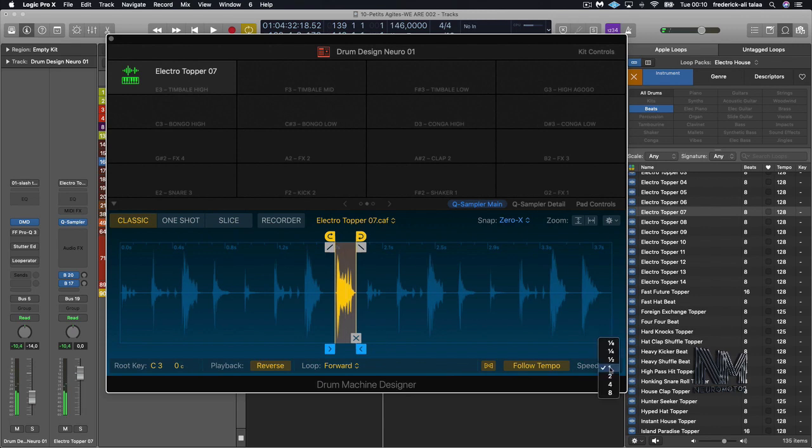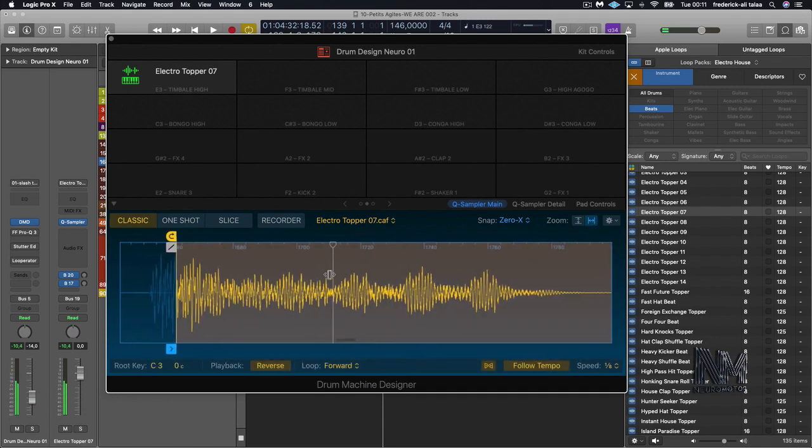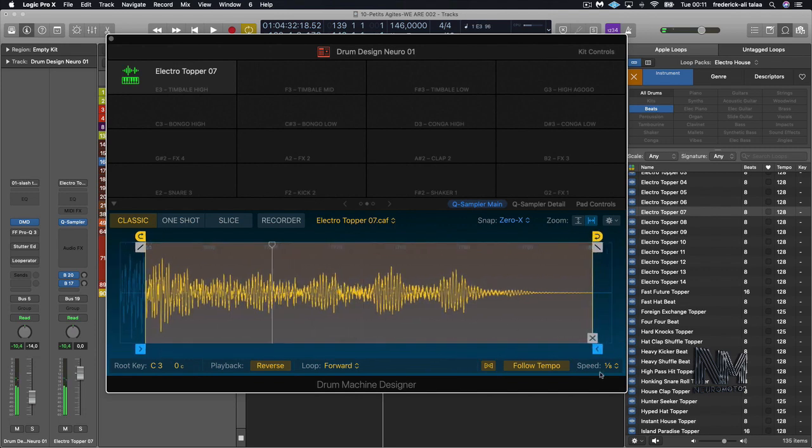I can change the speed, for instance, if I change the beats here, the speed to 1/4. So you start to have some really cool sound designs. Then if I go to 1/8, yeah, it starts to really dig up some really cool stuff. So let's zoom out. It slows down the sound for the amount of time that I ask according to the tempo. So it follows the tempo of Logic, and then slows it down for 1/8 values, right?